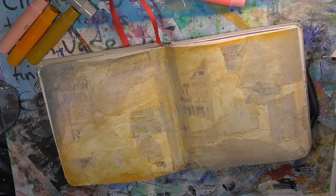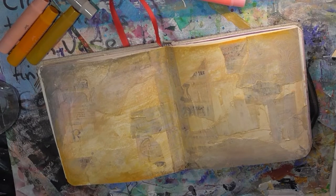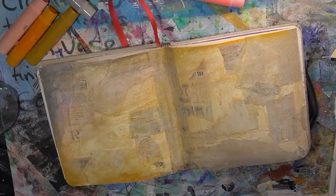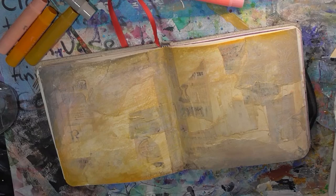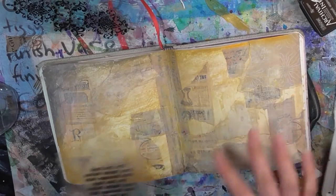So I suppose we let it dry again, and then we come back with stickers and markers when we're done. Okay, so I've had a little thought. I think we just need to add a bit of depth into the background.